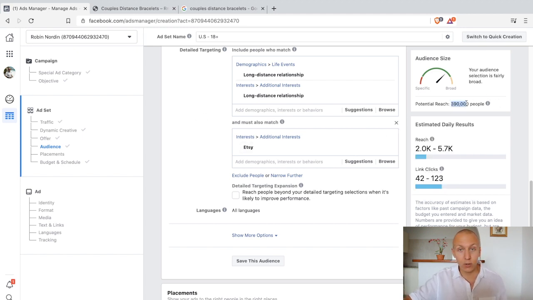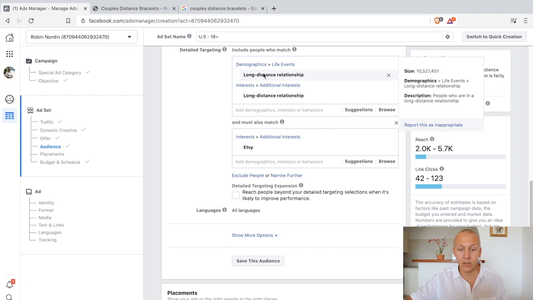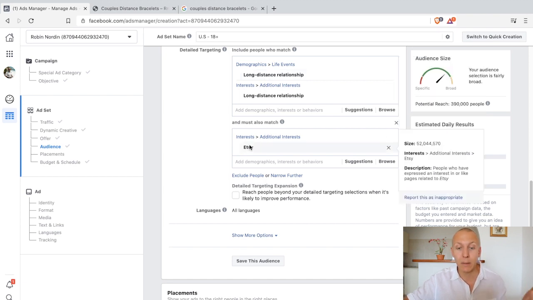All right. So this could actually be our detailed targeting because, like I said once again, this is our last stop usually to change the potential reach. So this is where we want to be between 100,000 and 1 million, close to 500,000. So this would be a possible targeting, and we're quite straight on now because the way that we have done our thinking is people who are going to buy this item are going to be or like a long distance relationship, and they also have a shopping behavior.